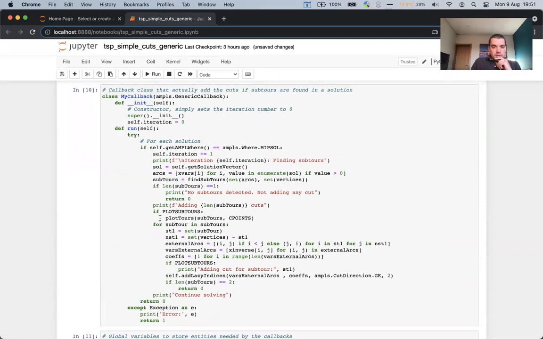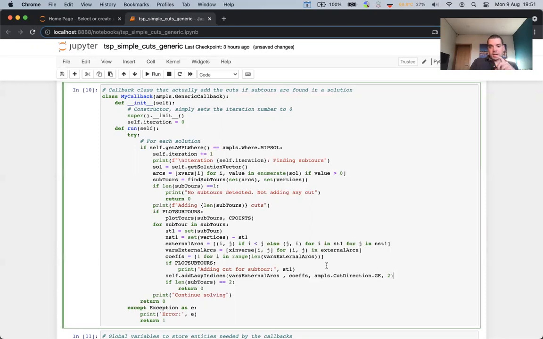So this is the callback, and it also has the code to plot the subtours and so on. But in here I use the other type of subtour elimination cut. So for every edge between a node inside the subtour and outside, we need to have at least 2, so that we are exiting the subtour and preventing it from existing.